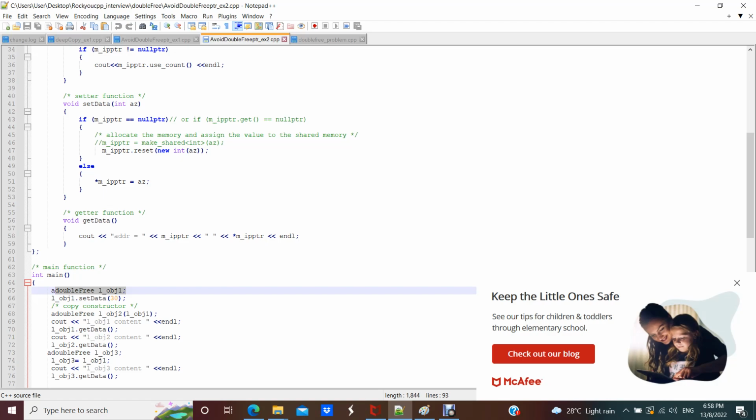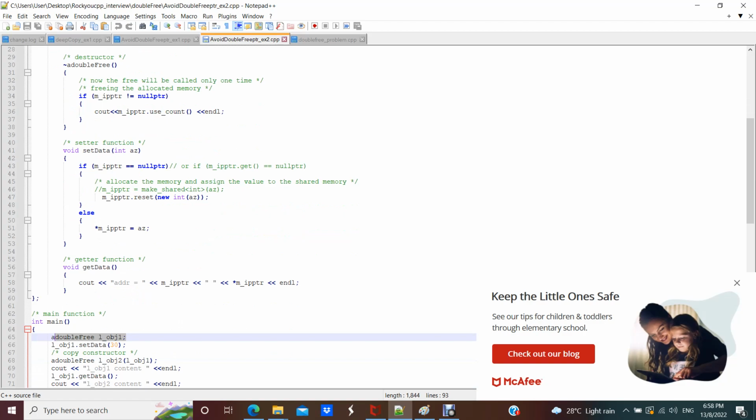Then I have created another object, and I'm calling a copy constructor so that the content from this object will be copied to obj2.